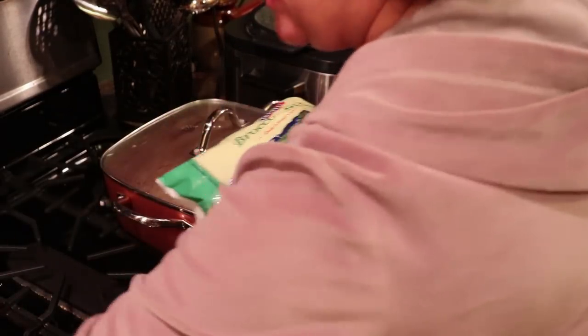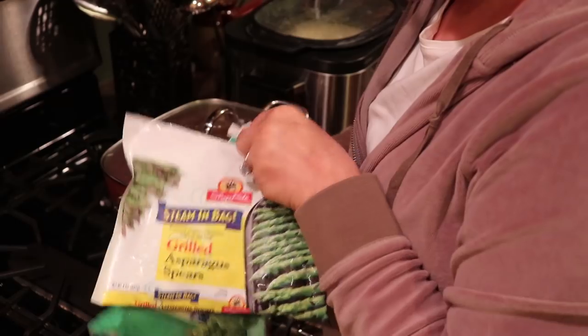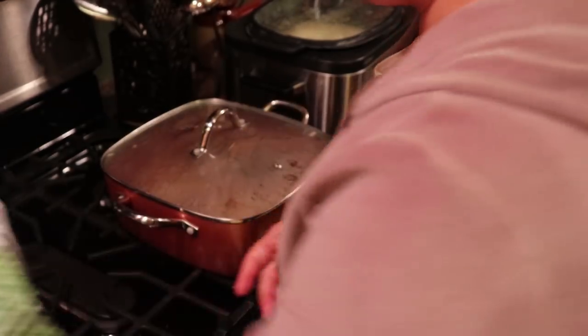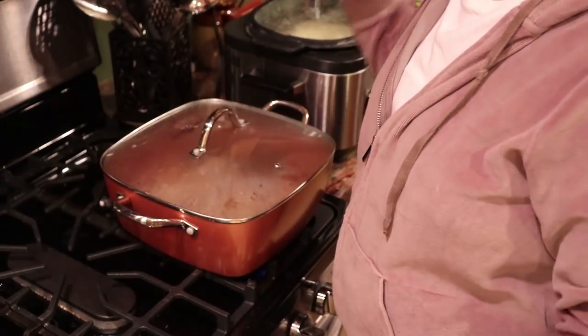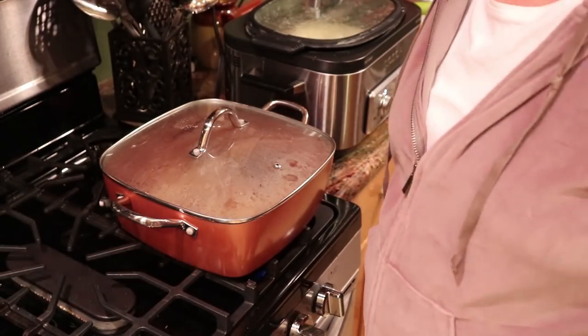and then I have broccoli and asparagus, and that's going to go in there. Saute for a little bit, cover it. Let it steam and dinner will be ready. It's 8 o'clock, y'all. I'm almost done.